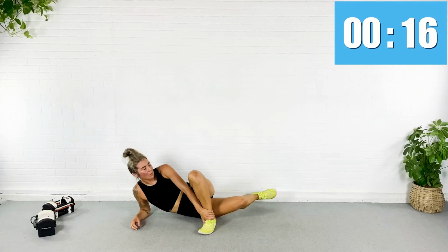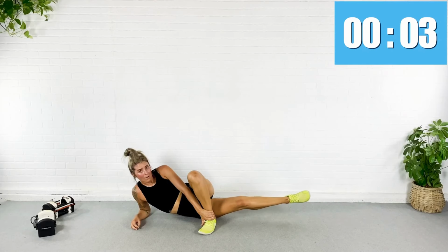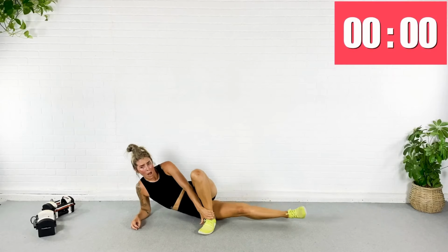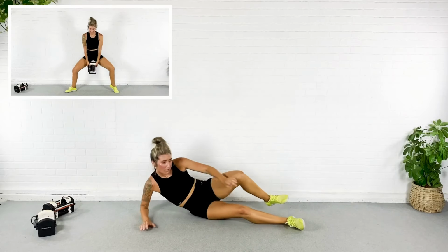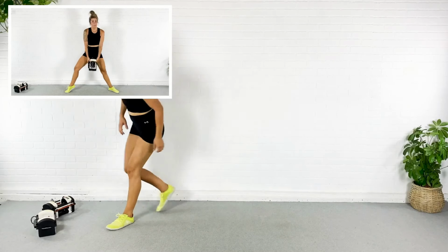You only have 15 more seconds here and you don't have to do this exercise again on this side. Heel to butt, just breathe. 5, oh my God, my inner thigh is like hot on fire. 2, rest. Okay, grab a dumbbell or 2. I think I'm gonna grab 1.